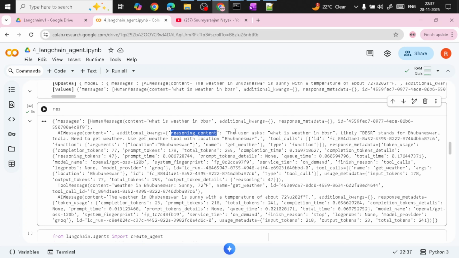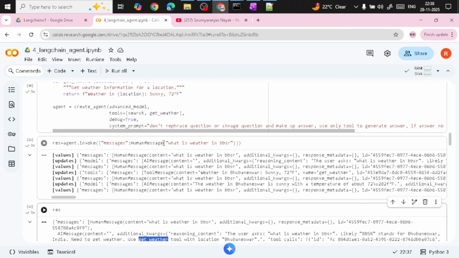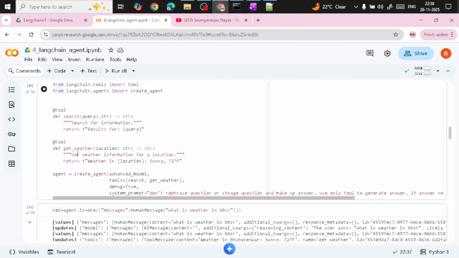In reasoning content, you can see: the user asks what is weather in BBSR. Likely BBSR stands for Bhubaneswar, India. Need to get weather, use get weather tool with location BBSR. You can see how it's thinking and how it's using the get weather tool. Why get weather tool?